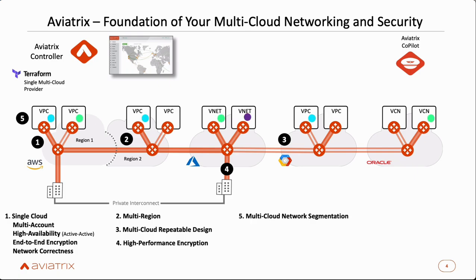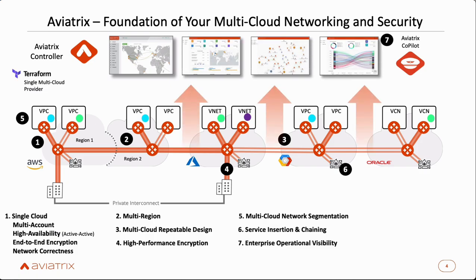We offer multi-cloud network segmentation, as mentioned earlier, where you can clearly classify spokes into a segment and control who they can talk to via policy. And we make it very simple to create connections between segments. We can also offer next-gen firewall insertion into each of the hubs that make it very simple to deploy the firewalls, as well as scale them up to 20 firewalls in each one of these hubs, and then ultimately make it very simple to define what flows actually go through your firewall stack.